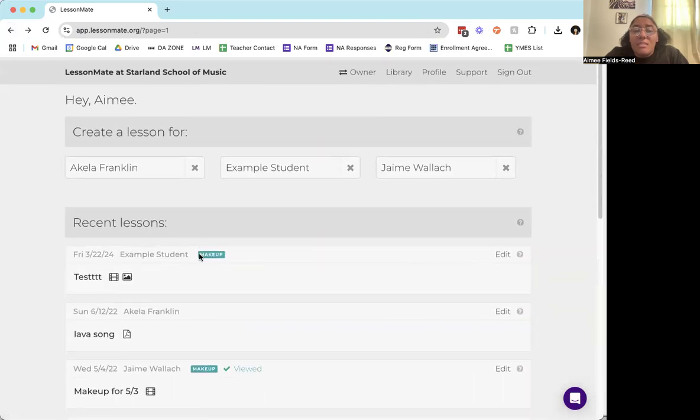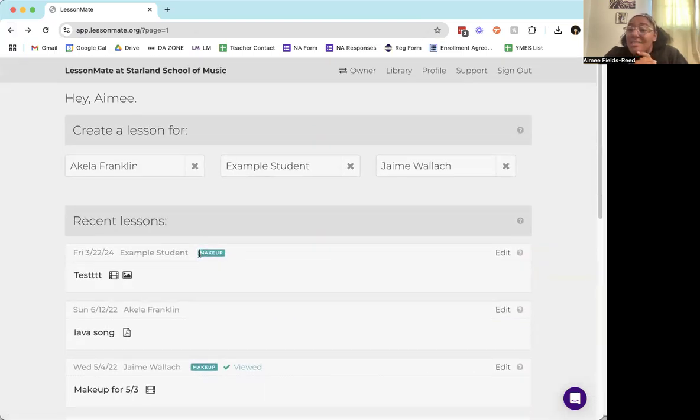After you've posted the lesson, please be sure that you're marking your attendance in Teacher Zone. You can also leave a little note in Teacher Zone saying that you sent the lesson mate. We do what's called lesson mate audits. That means we double check that the lesson mates are actually getting done and sent off to the students on time because it's a commitment that we keep with them. If you have any questions, let me know, but you should be all good.